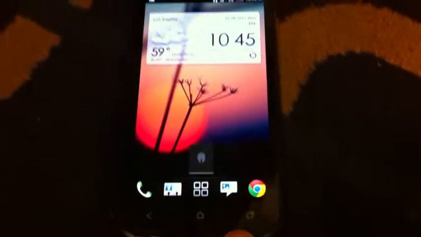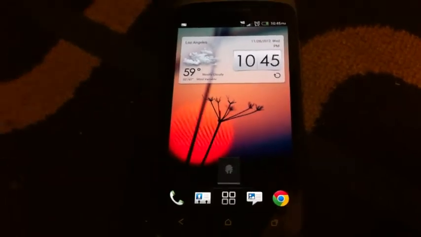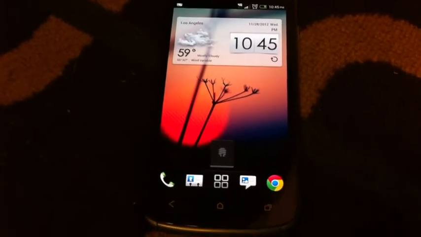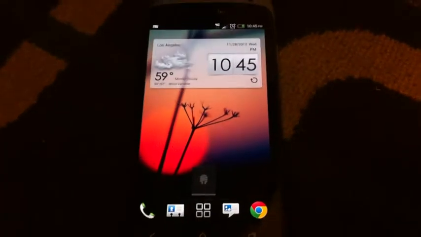Now what happens when I press this button? The menu, and you're wondering, am I going to lose the recent apps? No, all you've got to do is hold it, and there you go. That's all you have to do. Now going back, there you go. No more three dots, whatever. It's not there no more. It's gone.